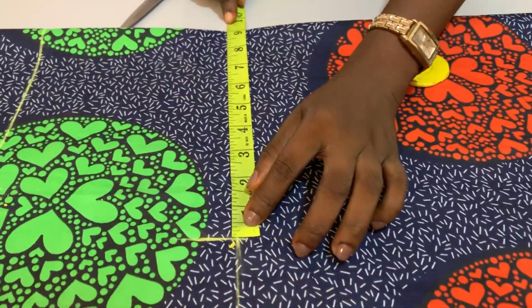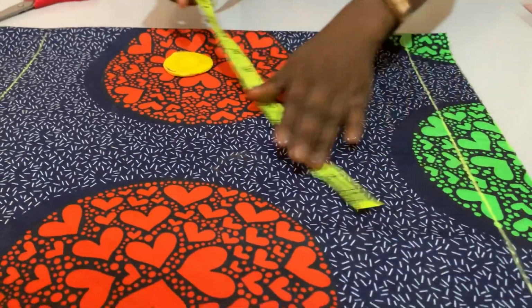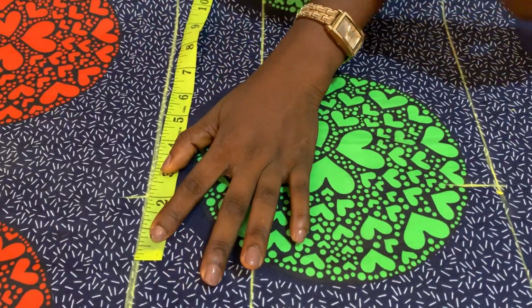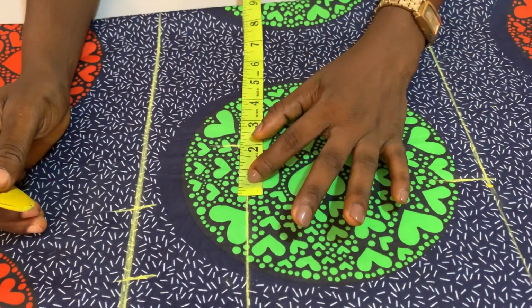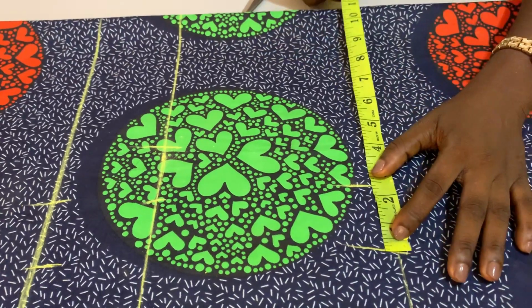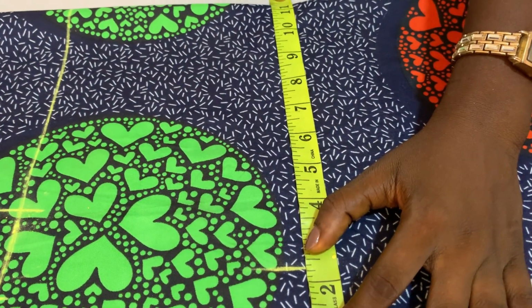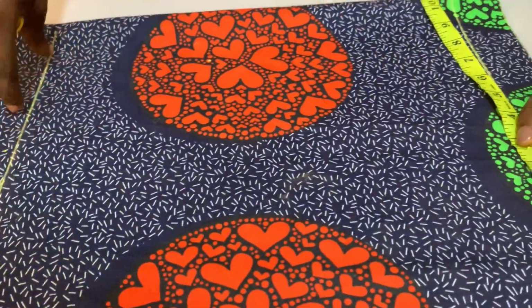And for the down part, what do I have here? I have 9 here. But before that, let me add 2 inches to all the basic measurements I have here. 2 inch sewing allowance. So I just add my 2 inch. So everything I have here at the hip line with the sewing allowance is 11 and a quarter.